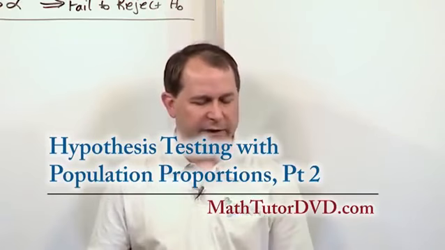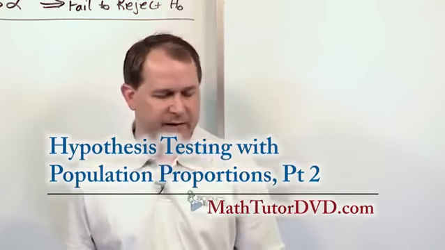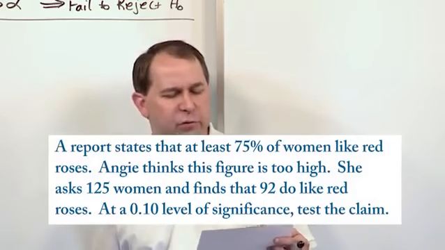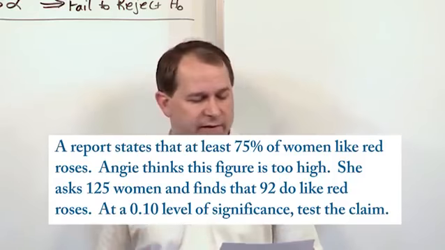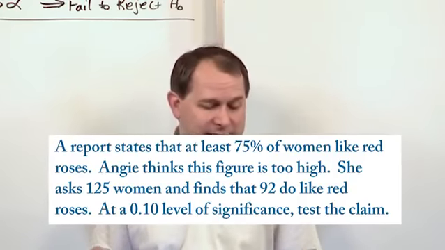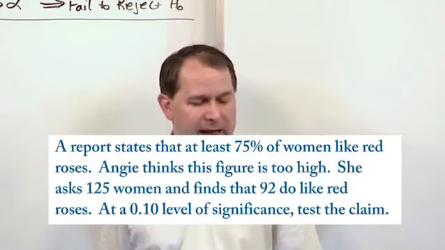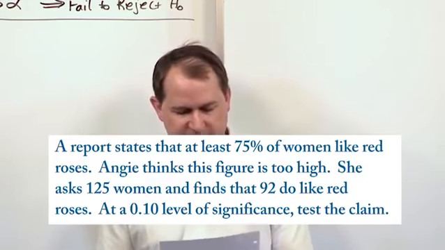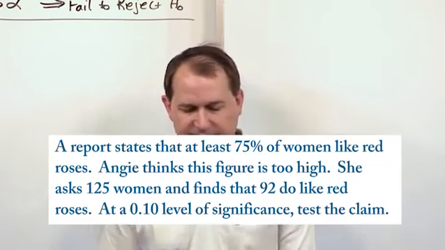So let's just read this problem here. It says, a report states that at least 75% of women like red roses. Angie thinks that this figure is too high. So to test this, she asked 125 women, and she finds that 92 do like red roses. At a 0.1 level of significance, test this claim.